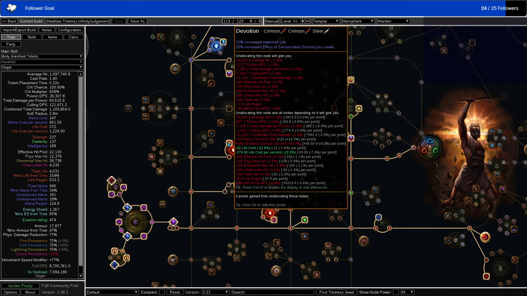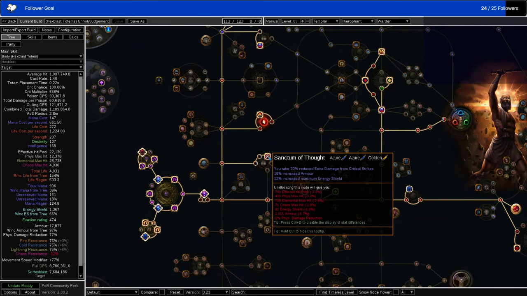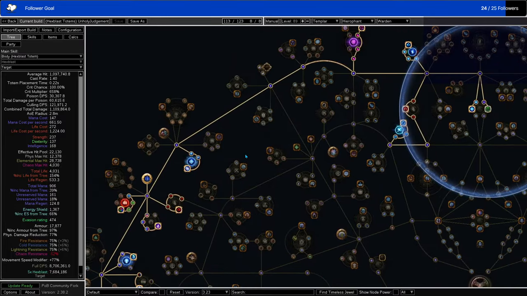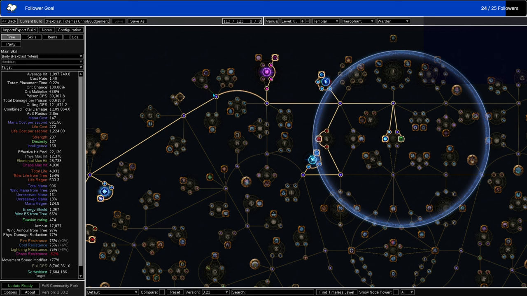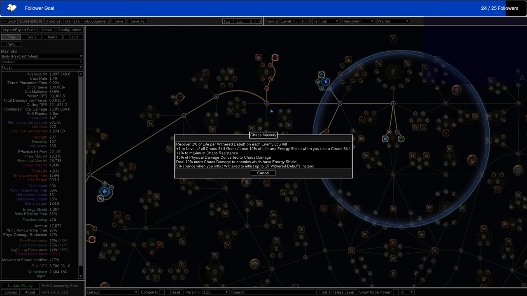You will want to grab Devotion at some point, just because the Devotion wheel is really strong. Grab Sanctuary of Thought much later, in general. We're going to be heading up here. We're going to be ignoring Arcane Potency because it isn't as strong. We are going to grab Heart of Darkness here. And we are probably... Where is it?